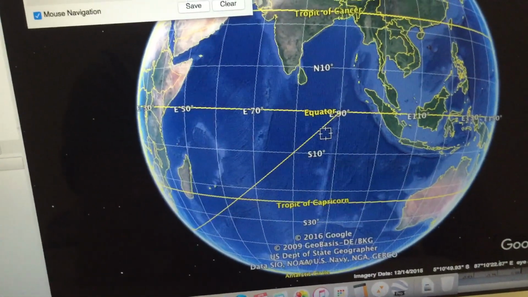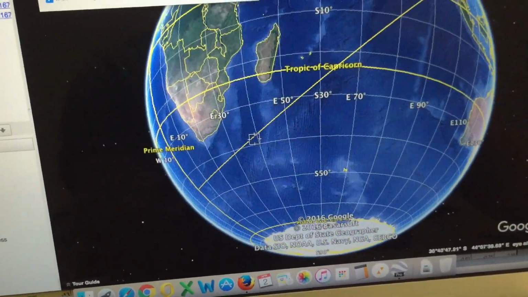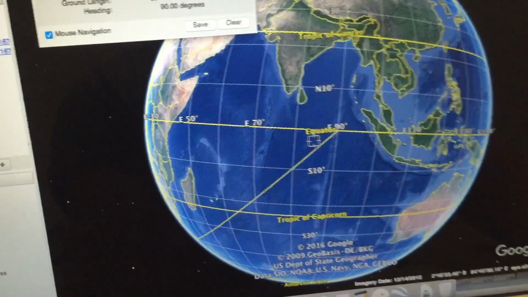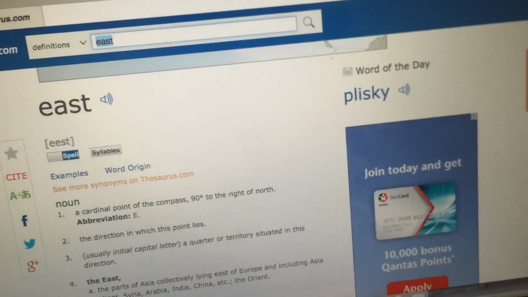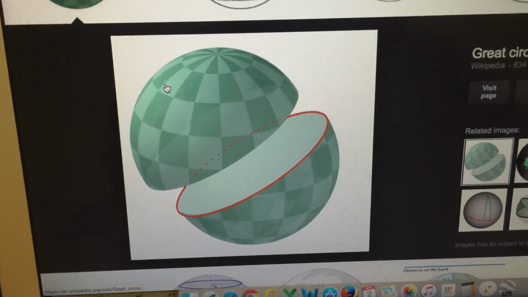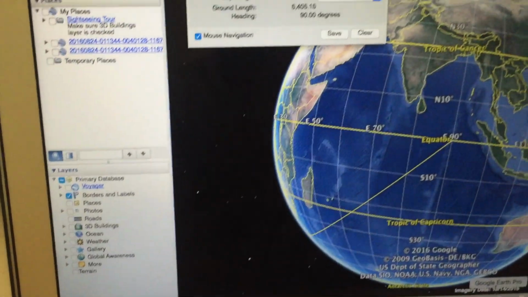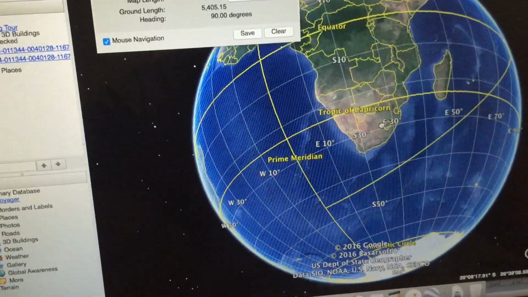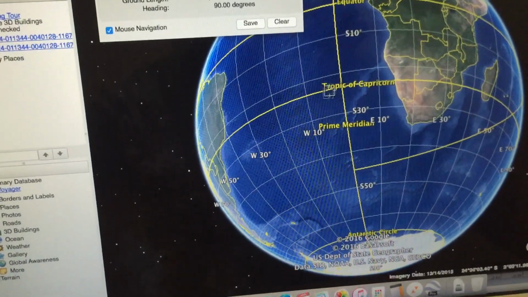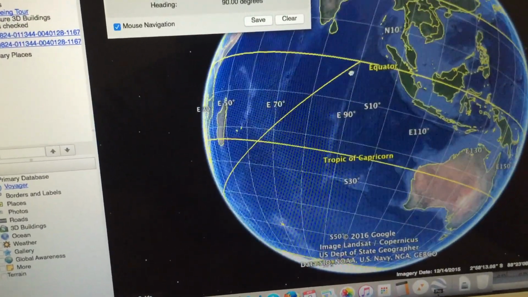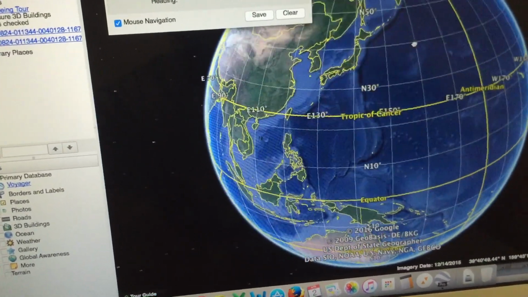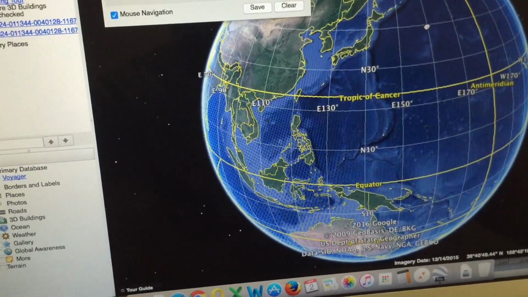I'm going to look at one of my flight planning calculators. I'm going to actually calculate this exact same great circle line, and you'll see precisely how the directions are changing. Now, one thing that's very important to understand is that a great circle will actually cut the Earth in half. It doesn't matter where you start it. If you follow a great circle all the way around the Earth, it's going to cut the Earth in half.